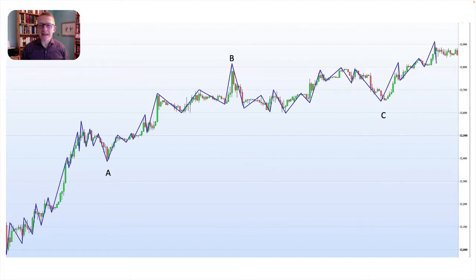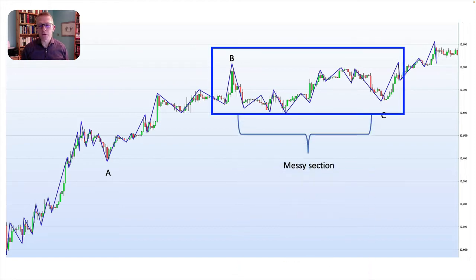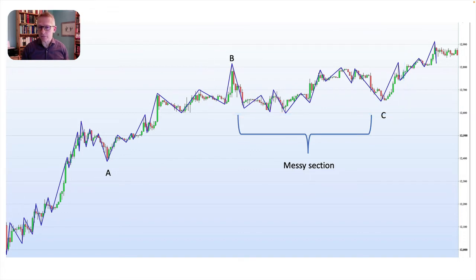But we can see how messy the trend had become after the high of B. And there's a slight move to a trend within that before it gets to C, but that fails. What this shows again is how messy a trend can be. Now this raises lots of questions for us when exploring potential strategies.